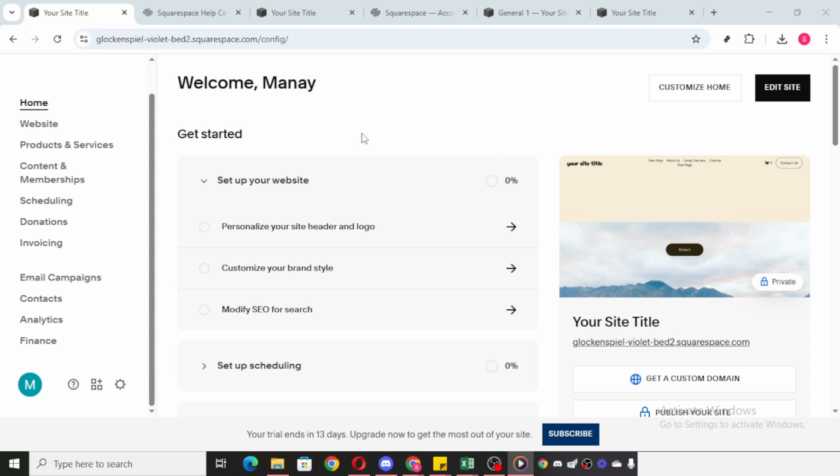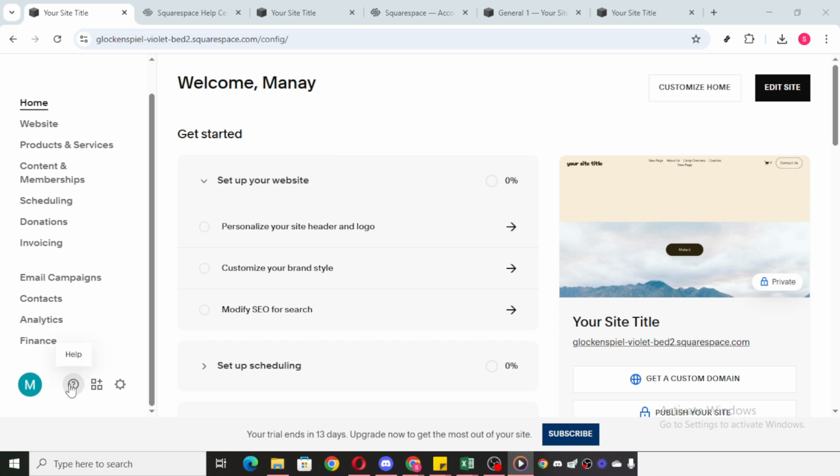Make sure you've logged into your account so that you're all set to navigate the support options with ease. Once you're logged in, you'll find yourself at your home page. Now, take a look at the bottom left corner of your screen. Do you see the help icon down there? Go ahead and click on it.